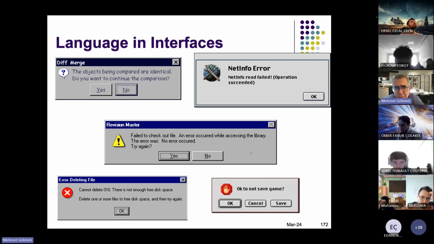This is sometimes due to error management because you are collecting the error text from another place in your application, but you should pay attention to what you say to user because if it is not understandable, people will make mistakes, such as okay not to save game. Okay, cancel, save. What?